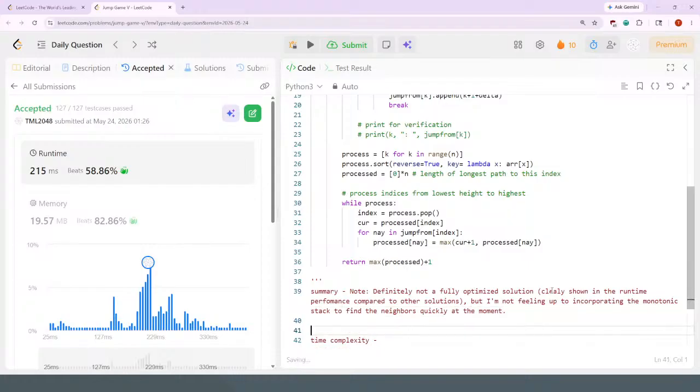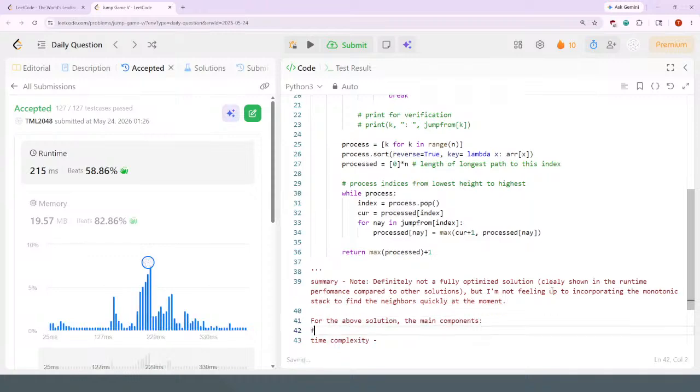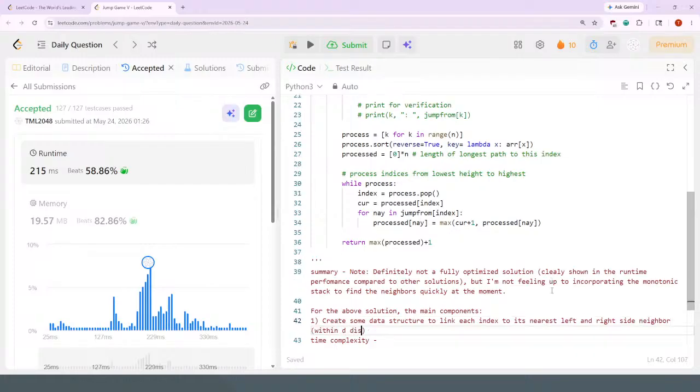So in any case, for the above solution, the main components are, basically 1, create some data structure to link each index to its nearest left and right side neighbor within d distance, right?